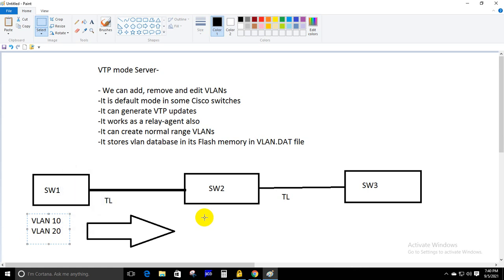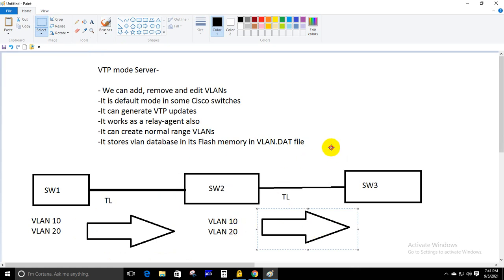After receiving this message, if we consider all these switches are in the same VTP domain, switch 2 receives that message and updates its VLAN database with the same information. And it will update this information to switch 3, and switch 3 will do the same.